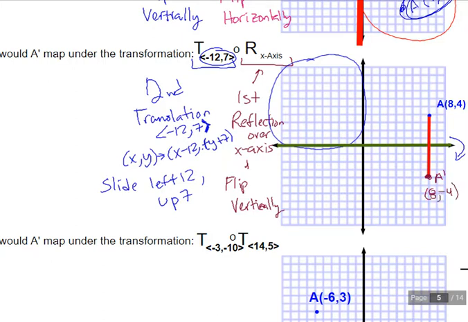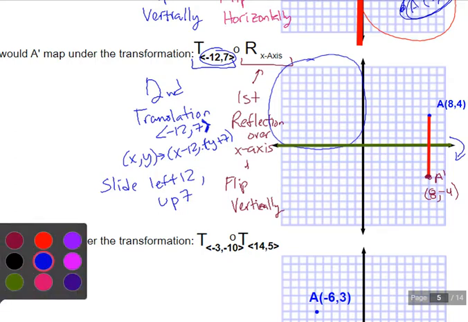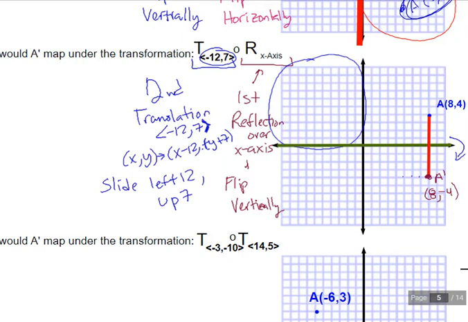Then we have to move it left and then up, 12 and then 7. I think we can just count this out. 1, 2, 3, 4, 5, 6, 7, 8, 9, 10, 11, 12. And then up 1, 2, 3, 4. Oh, lost it. 1, 2, 3, 4, 5, 6, 7. And that means our A double prime point should be at 1, 2, 3, 4, 1, 2, 3.